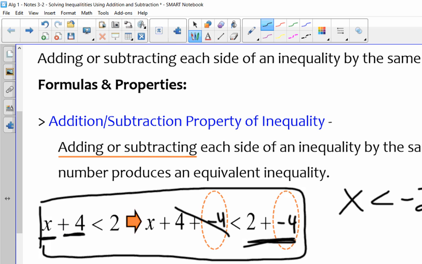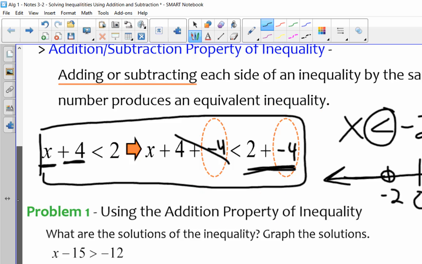Okay, I'm just going to go over this again too. I want to graph a lot of this stuff, so I'm going to draw a number line with 0 on it. I'm going to find my value. It's at negative 2, and I look at my sign. It's less than. It's not equal to. So if it's not equal to, it's an open circle at that value. And then remember, the symbol tells me which way to draw my line that shows the solution. So I draw it to the left, and there you go. Okay, hopefully not too hard. Just got to make sure we remember a lot of our rules.